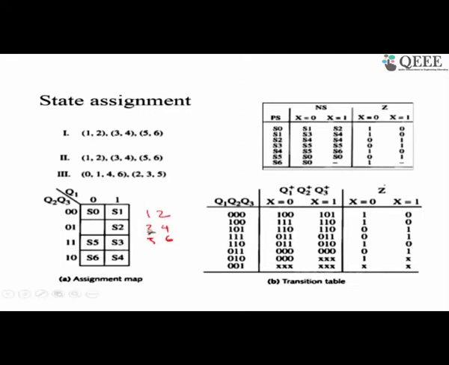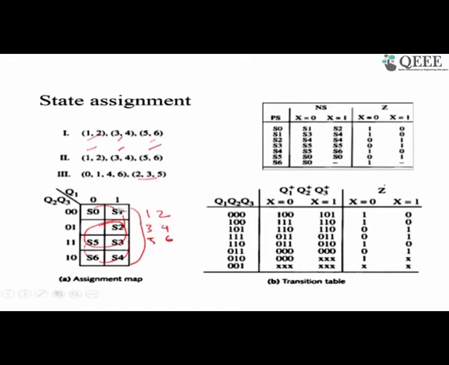To satisfy that, what we do is we arrange 0, 1 and 2 here, 3 and 4 here, 5 and 6 here. That way, 1 and 2 are adjacent, we have satisfied it, 3 and 4 are adjacent, we have satisfied it, 5 and 6 are satisfied, and in addition we satisfy 0, 1 and then 4, 6. You see these two are also adjacent. Similarly these 2, 3, 5 are also adjacent, which is also satisfied. So this is a good assignment.